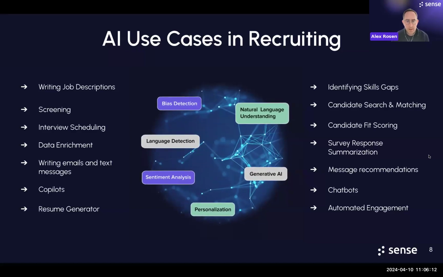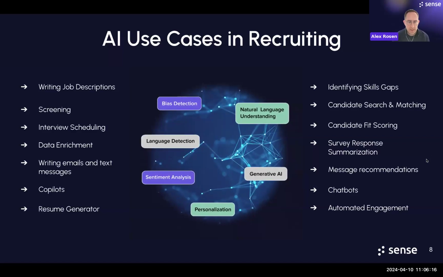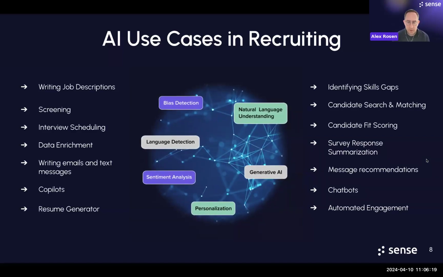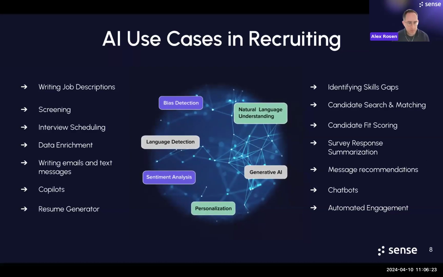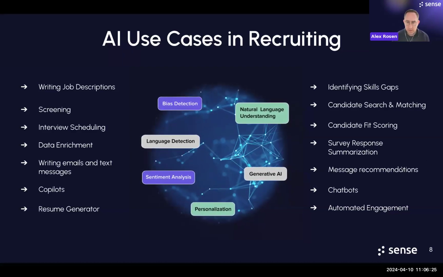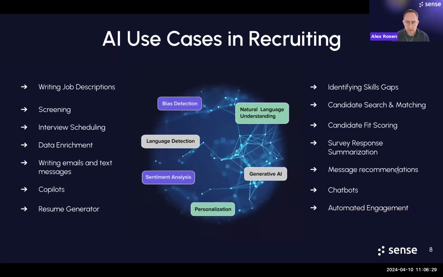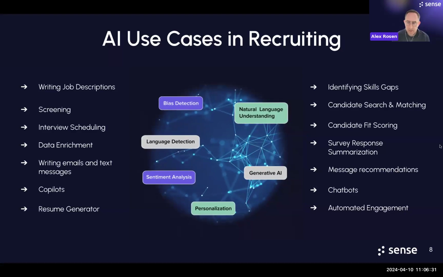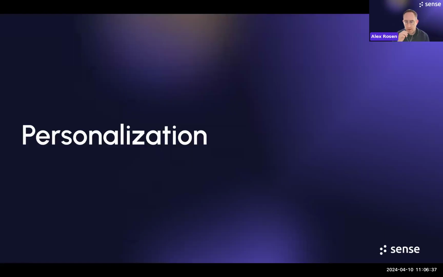And then there's a lot, as we said, that we've been putting into AI in recruiting. So these are some categories that we have built and are building for today. Things that you'll see today, from writing JDs all the way down to chatbots and engagement. And we're excited to walk through some of these today. So for our first area, I'll pass it over to you.